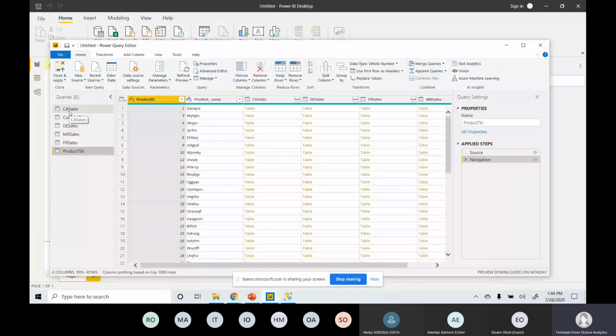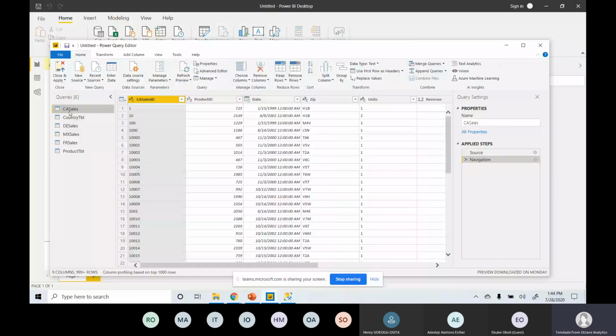From a Power Query editor, you can transform your data, you can add columns, you can do a whole lot of things. So what I want to do is change the data types for some of my columns, and delete some columns that I don't need.